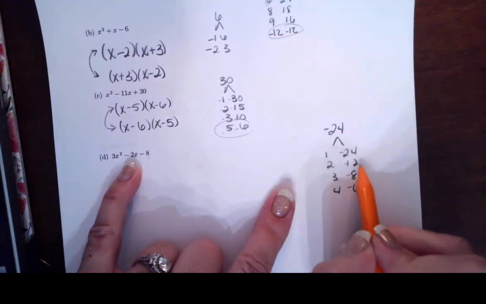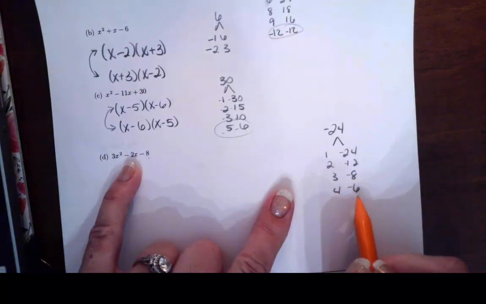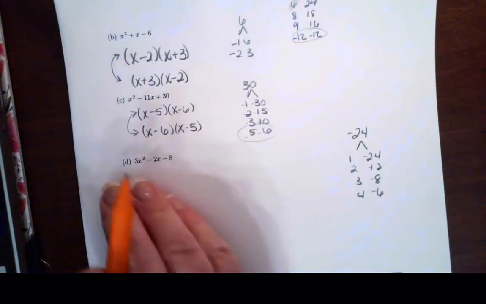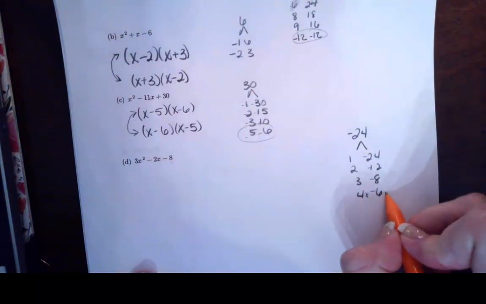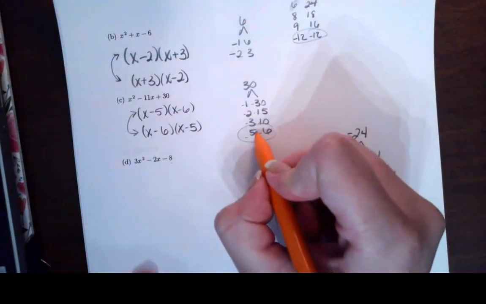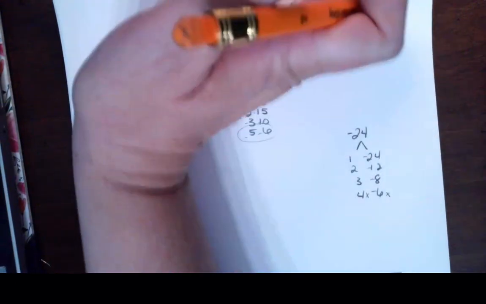So this is negative 23, this is negative 10, this is negative 5, this is negative 2. That's my set. So here's what's going to happen. Instead of having two different sets of parentheses, what I'm going to do is use factoring by grouping. So this is actually a 4x and a 6x. This was actually a 5x and a 6x, but that's the shortcut. I like the shortcut, so keep the shortcut going up here.